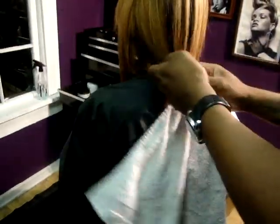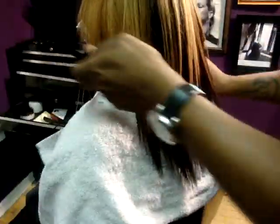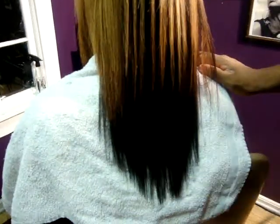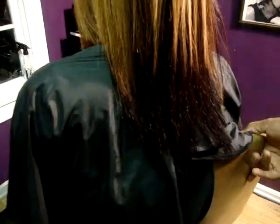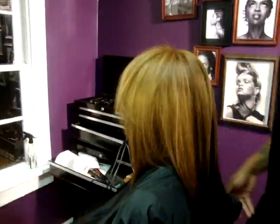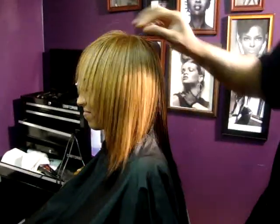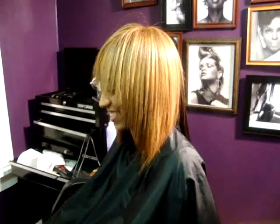That's pretty — you can't really feel it because the cape is black. Watch this — you can really see the color on top falling. Very pretty. Took a long time, but she's got to go out of town, so she kind of sweet-talked us into doing her hair today. I'm glad she gave us something we can put on YouTube.